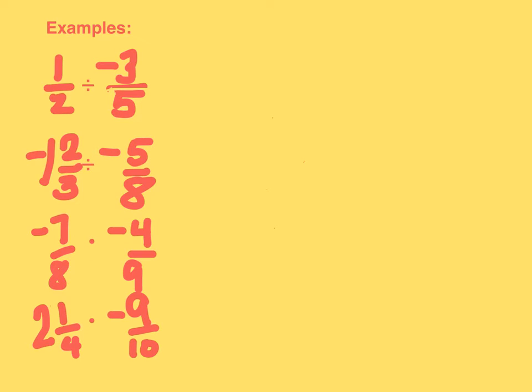So let's do some examples here. Got 1/2 divided by -3/5. So I sing my Math Macarena. First we will divide. That's why I have the division problems first. Keep the first. So that means we've got 1/2. Flip the second. Remember, these are the absolute values of these numbers. So I'm going to, for right now, ignore the negative. So I'm going to flip the second. That becomes 5/3.